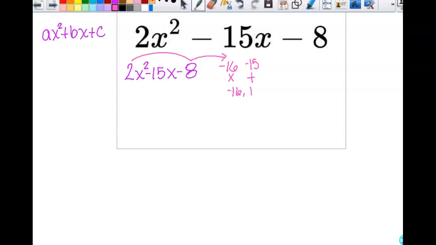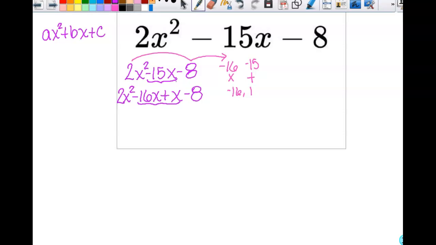Okay, so now we are going to split this middle term into these 2 things we just came up with. So this is going to give me 2x squared, and then not a negative 15, a negative 16x plus x. I'm going to leave off the 1 because that gets confusing, minus 8. When you get to this step, I was helping somebody with this earlier today, and they were like, every time I keep getting my signs mixed up. Well, they were getting the numbers correct here, but then here they weren't putting the signs right. So you can double check that you're right. These 2 things should always add back to give you this. If it doesn't, don't go any farther because you're not going to get anywhere. Make sense?